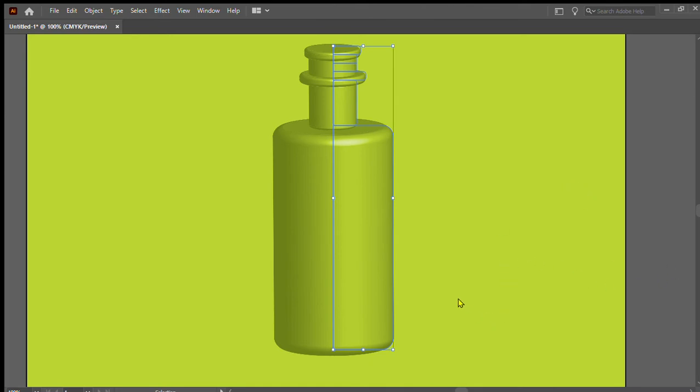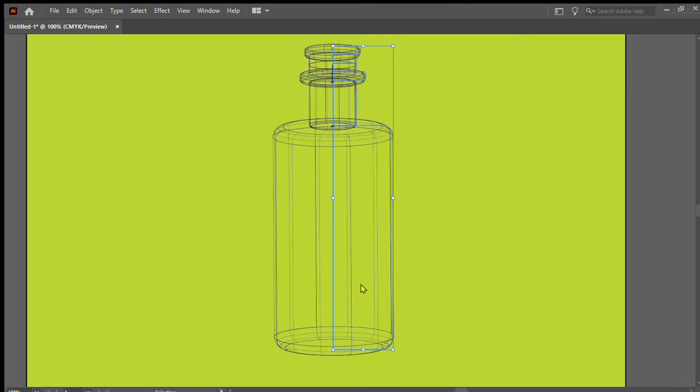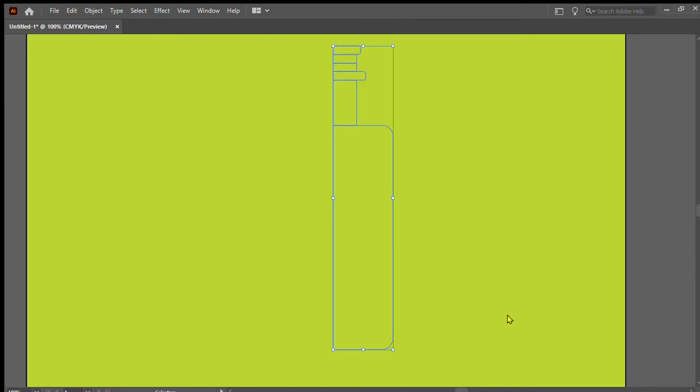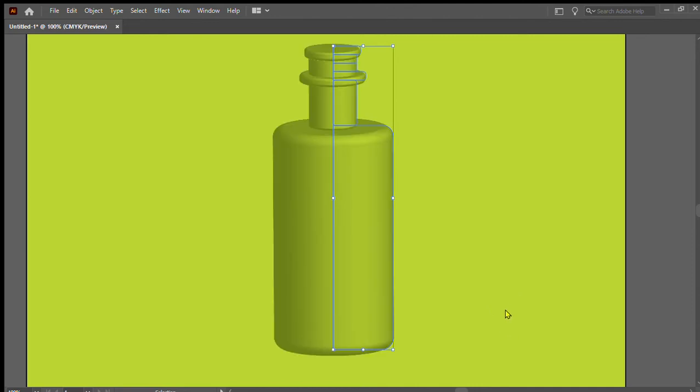Okay, now go to plastic shading and see what you want to see. Like if you want to see wireframe of the body, you can just click on the wireframe and you'll get a framing of your body. And no shading, if you don't want any shading, you'll get automatically the original one.